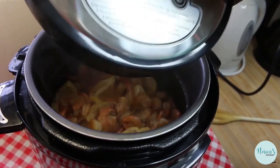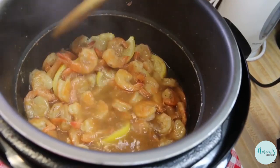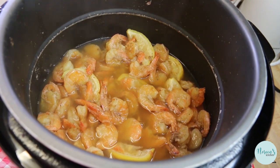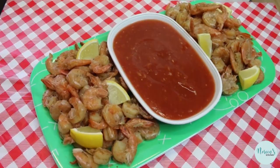We steamed these for five minutes on medium, waited for them to finish up, then I quick released the pressure. Look at this - if you could smell my kitchen, it smells like a seafood house. Because we cooked them from frozen straight out of the bag, they're gonna have a lot of water in the vessel. We're gonna go ahead and drain them. If you're gonna be serving these you want to make sure that you chill them a little bit or let them cool off, then serve them with some delicious cocktail sauce. Our peel and eat shrimp are all ready to go - steamed, seasoned, cooled off, ready to enjoy. This is super easy to do, super economical, and really really delicious.